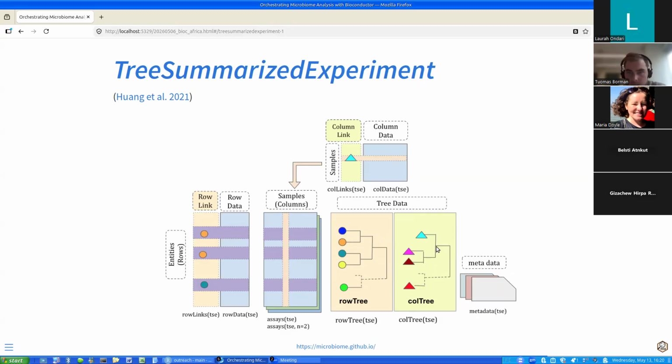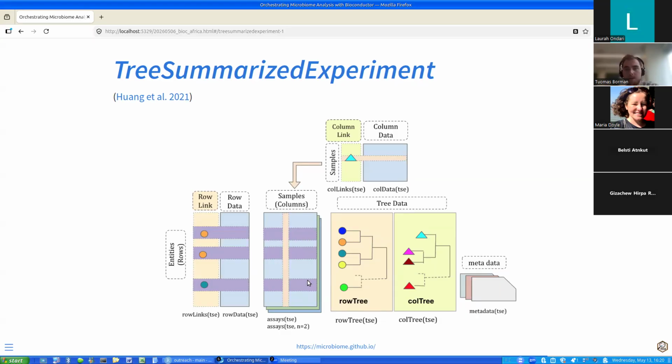This column tree, as I mentioned last week, is not too often used, but this row tree has the hierarchy between different bacteria species, the phylogeny, and that is very commonly used.